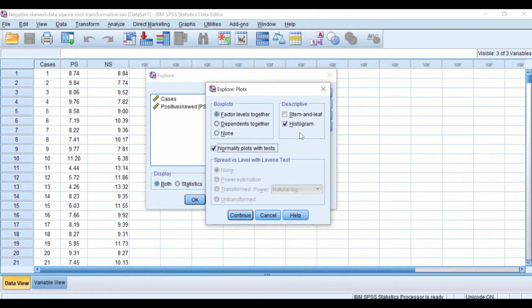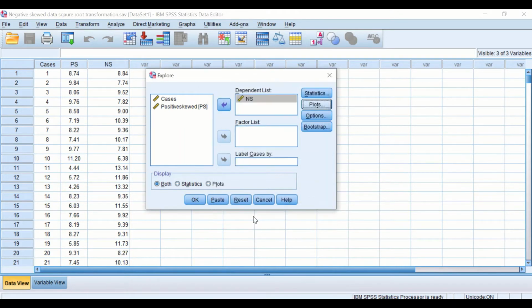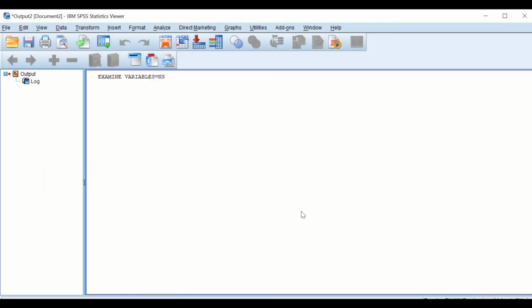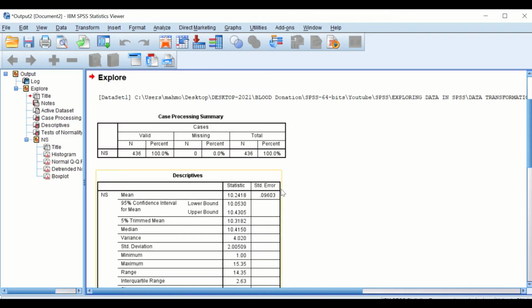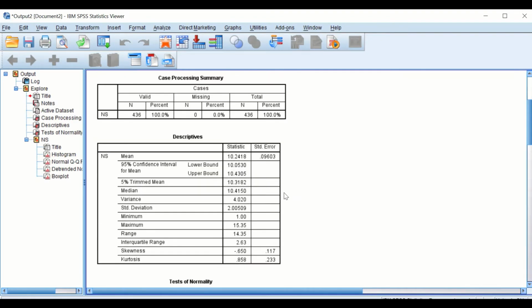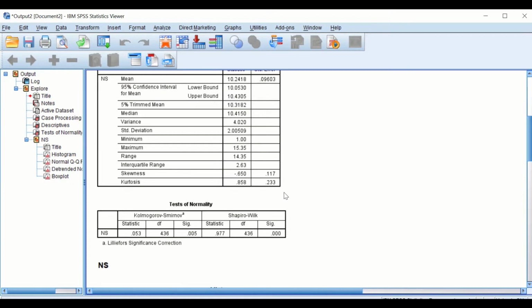So I'm going to view the data using a histogram, and using a normality QQ plot, and do a statistical normality test in SPSS. If you click on continue, then click on OK, an output will be generated.